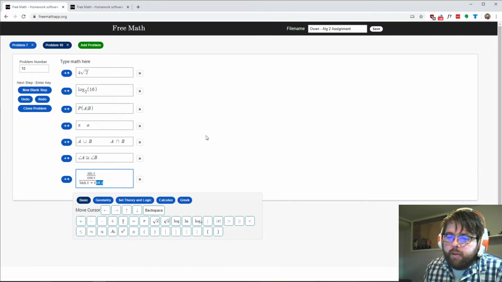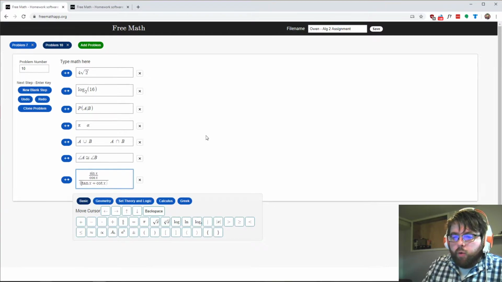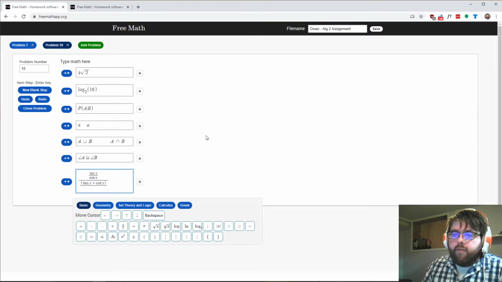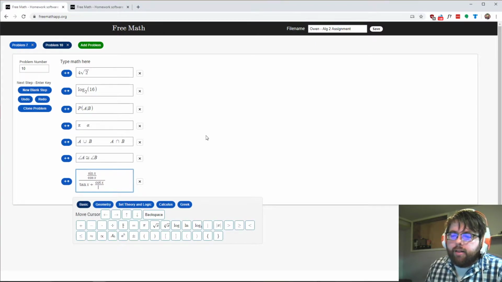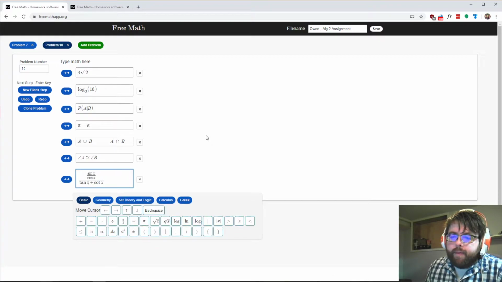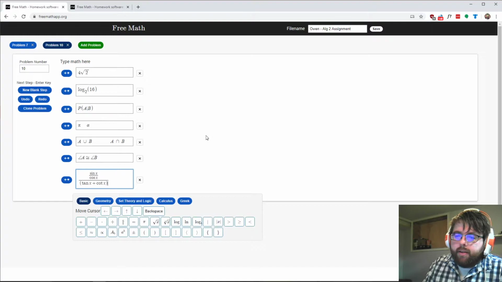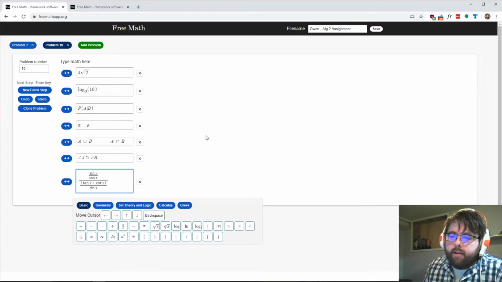And then if I would want to put this entire denominator in another fraction, you may have to group with parentheses. It's very important to realize that, see now I can do that. If I tried to do that without the parentheses, it might just put the second thing because of order of operations. This plus is separating it. So if I want this entire thing in another fraction, let's say this whole thing here is over sine, I need to put it in parens and then put it over sine, like that.